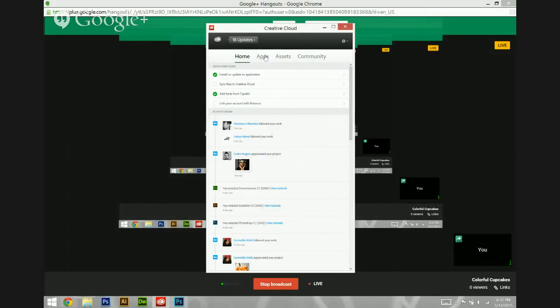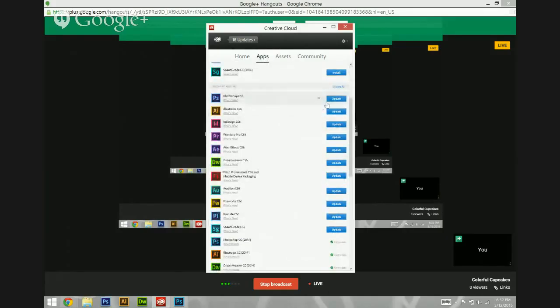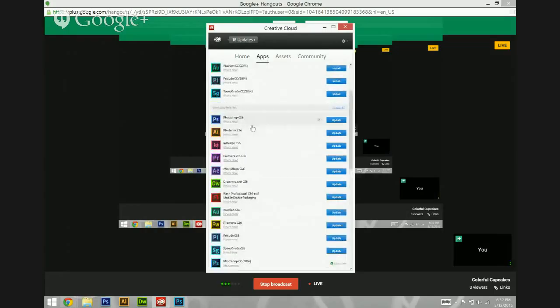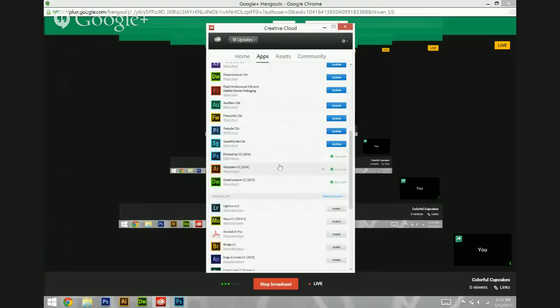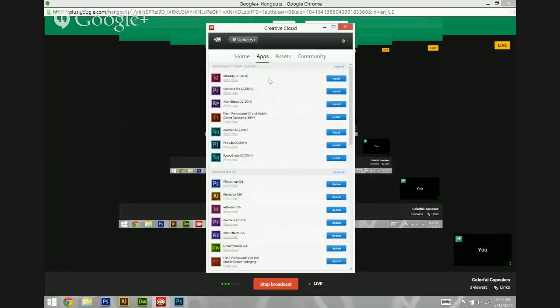Here on the cloud, you can access your apps. As you can see, I need to update these, but there's Photoshop Creative Cloud versus Photoshop CS6. We're going to be using Creative Cloud, because there's a link in the description of this workshop below that you can click to get a free trial of the different apps. Creative Cloud itself is free, and it will connect with your Adobe account. You can connect it again with Behance and other websites, and then you can choose which programs you want to be using.